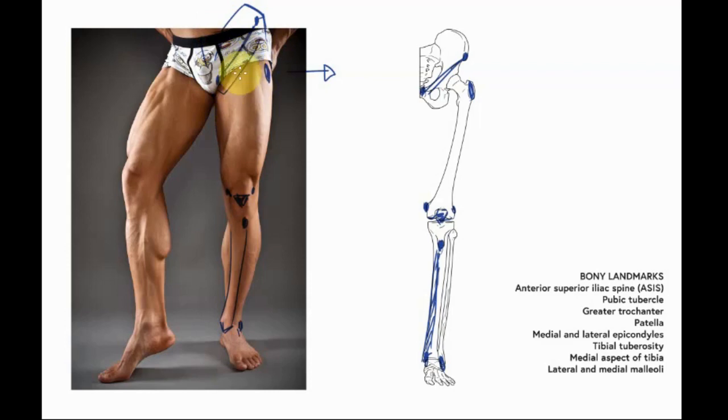But we know that that head, that ball at the end of the femur will be here, roughly halfway along that inguinal ligament. You have a neck that travels back to the greater trochanter. And then a shaft that will travel down the thigh towards the knee. The really important thing when you're drawing the bones, when you're thinking about the femur, remember that that femoral shaft doesn't travel straight down like this. It's coming down on an oblique angle, it starts off wide and then moves medially towards the knee. So we have that coming down, it widens out at the knee and forms those condyles for the knee joint, which will be just down here.